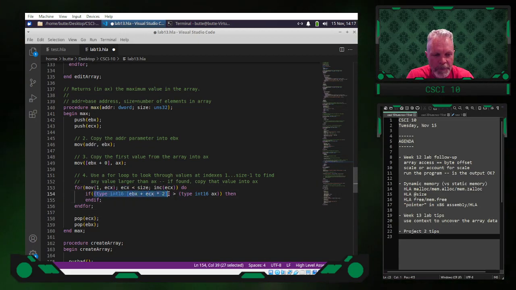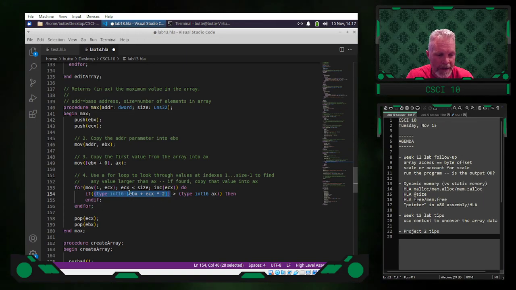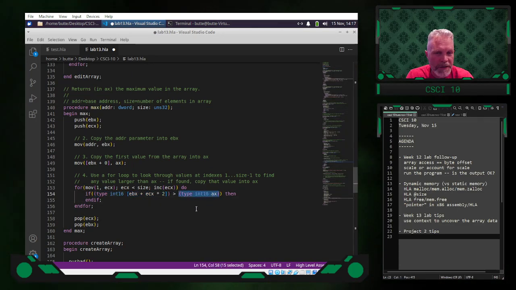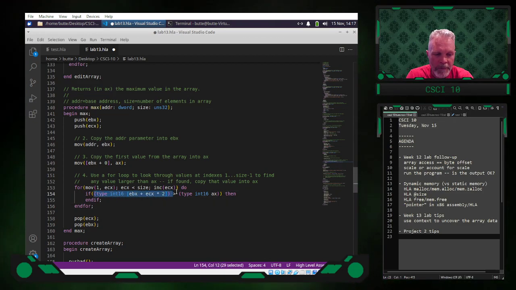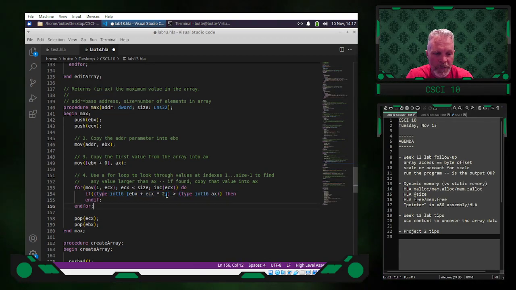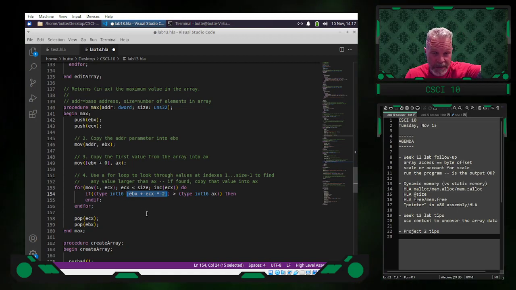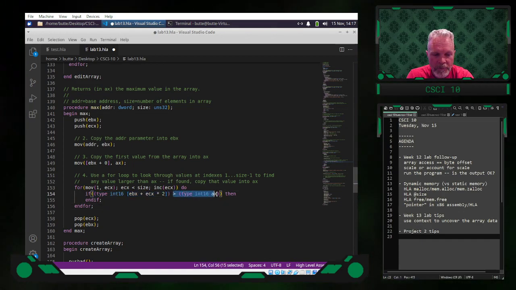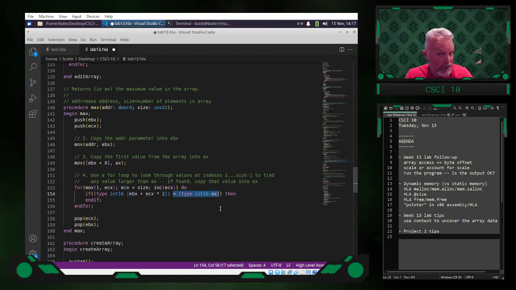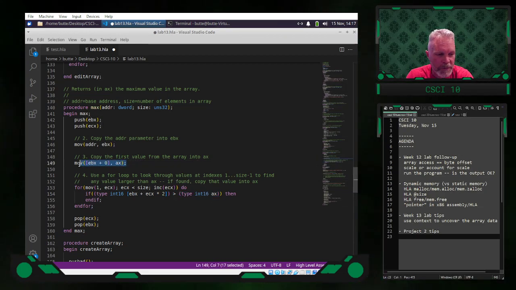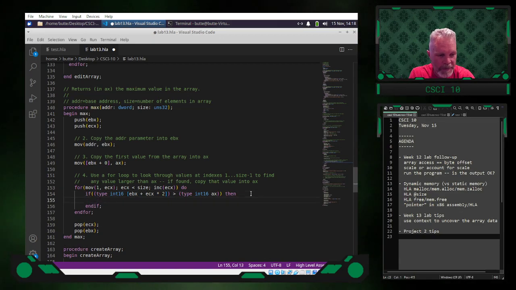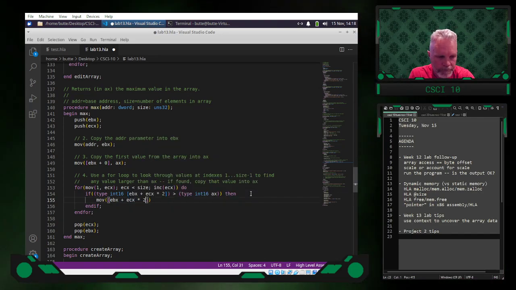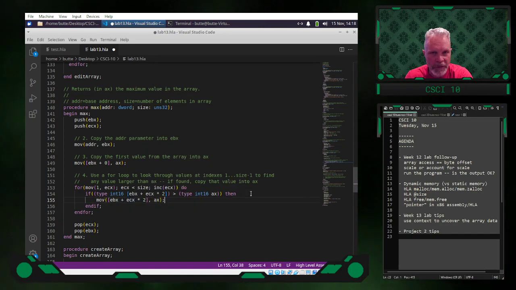And as I'm looking, I'm going to compare. This is memory, so this is a memory piece of data to a register piece of data. So I can compare memory to register. How do I know this one's memory? It's because it's got the square brackets, which means I'm dereferencing a memory location. So if this value in memory is bigger than this AX value, which should be my current largest value, assuming that the first one was largest, well, time to make a change. I'll just take that data and make that the new largest value, and then I'll keep going.